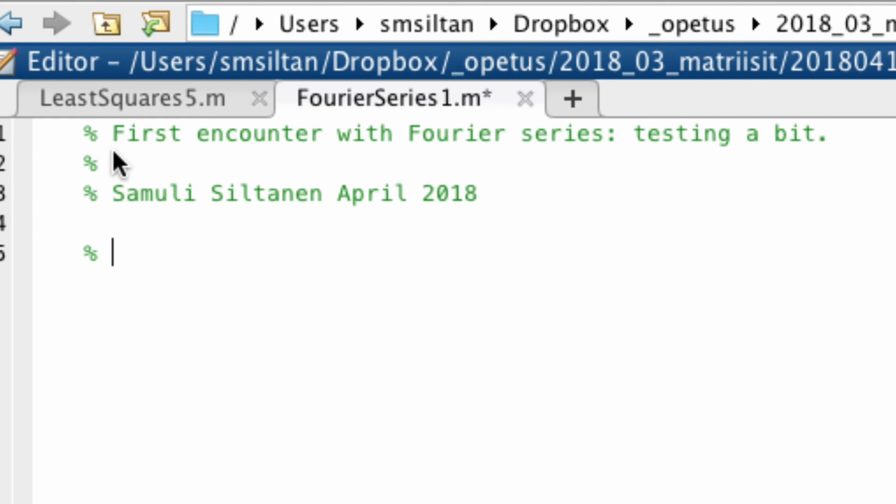Okay, and now let's define our function. And so let's just do it in a simple way.